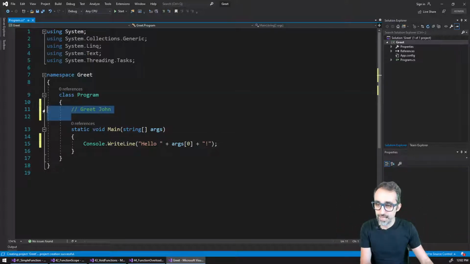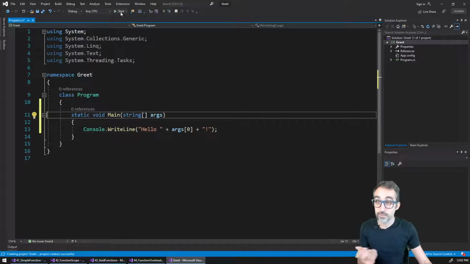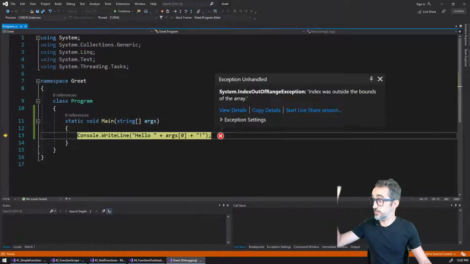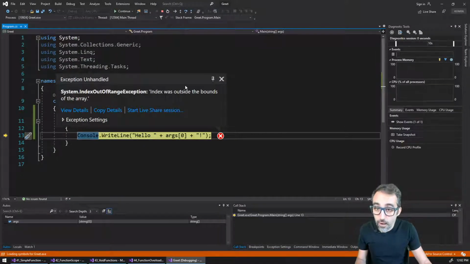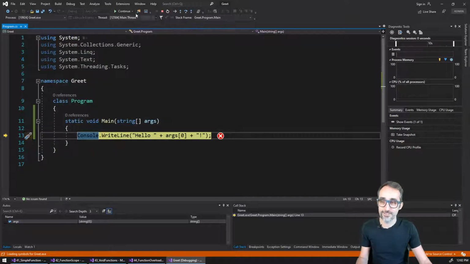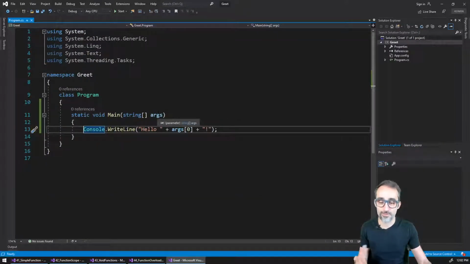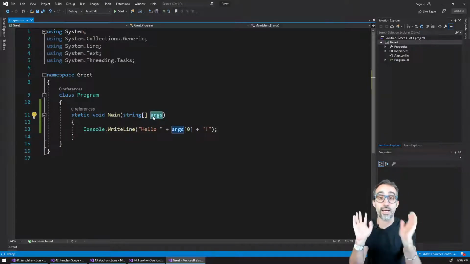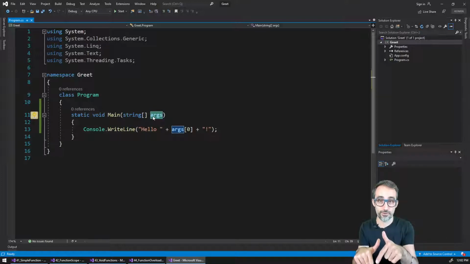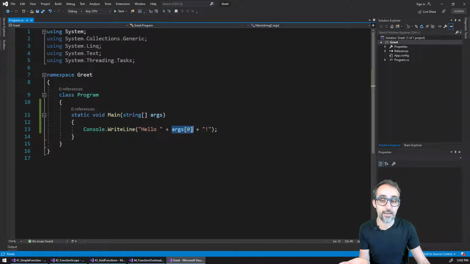So this is going to be as simple as this. I'm going to execute this program, and you won't even see it because it just flashes, it prints. Well, it actually fails because it was executed with no arguments. When you run a console application from Visual Studio, no arguments are passed here to the args. So this array of strings is empty. So that's why I'm getting an error here.